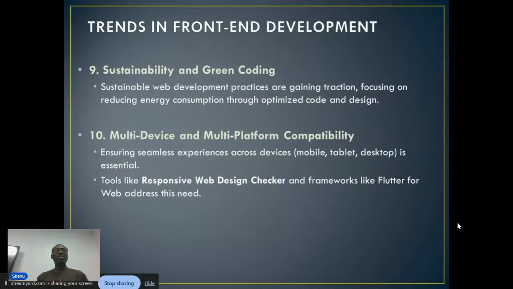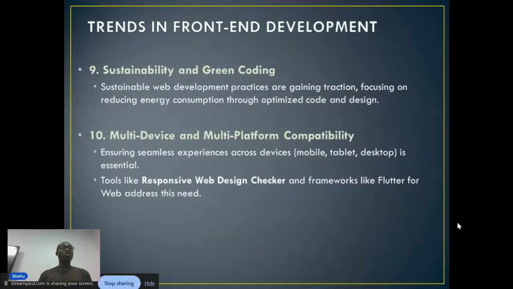So that is another thing. Before the introduction of responsive web development, when websites were designed for a computer screen, it was just for a computer screen.